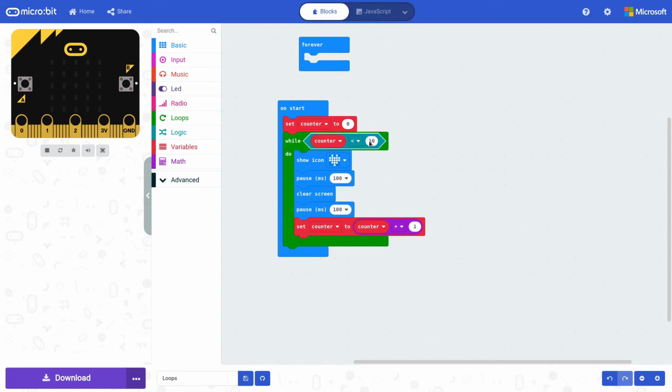Okay, so in this case it is running 10 times because at the bottom of this loop, counter goes up by 1. So we set counter to 0, it comes in here. Is counter less than 10? It is, so it runs this block, then this block, then this block, then this block, then it runs this block, which sets counter to 1. And then it comes back up to the top and checks this condition again. So now counter is equal to 1, so is 1 less than 10? It is. So we go through the loop again, and then counter becomes 2. Is 2 less than 10?